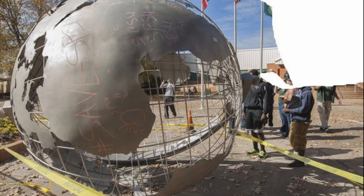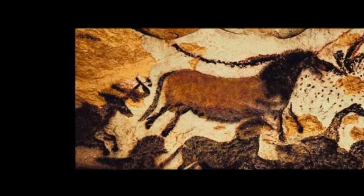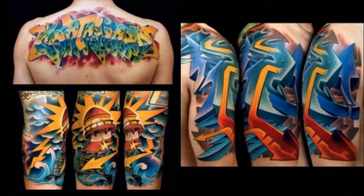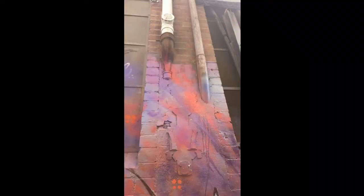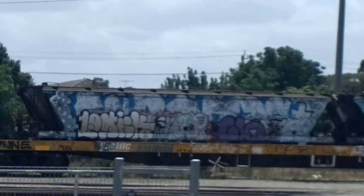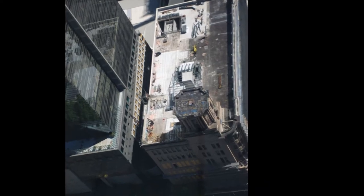Throughout the history of human life on Earth, people have made marks in their habitat on every surface available. Cave walls, boulders, wood, cloth, paper made with bark and papyrus, animal hides, bronze, pottery, and now, as in New York, Melbourne, and San Francisco, brick, concrete, and glass, metal garage doors, the sides of train cars, and even plastic garbage bins. These are important records of human feeling, thought, and activity.